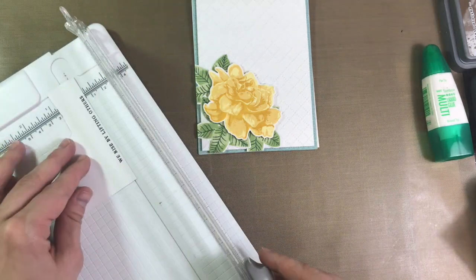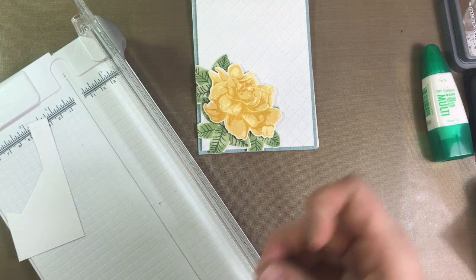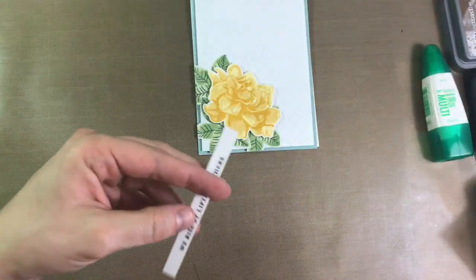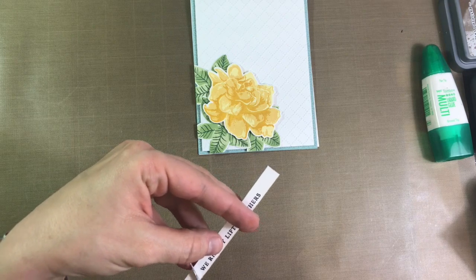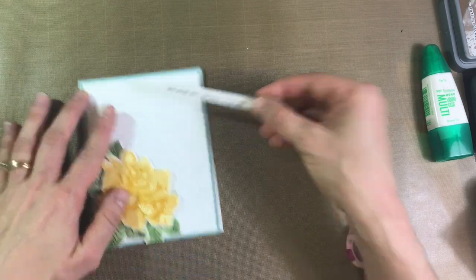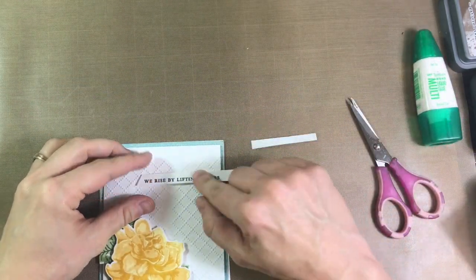I'll trim out my piece, or my sentiment, using my paper trimmer, and I will cut the edge of that at an angle, and I'm going to adhere it with some foam tape once I decide where I want it. And once I've put it down, I'll trim off that excess.